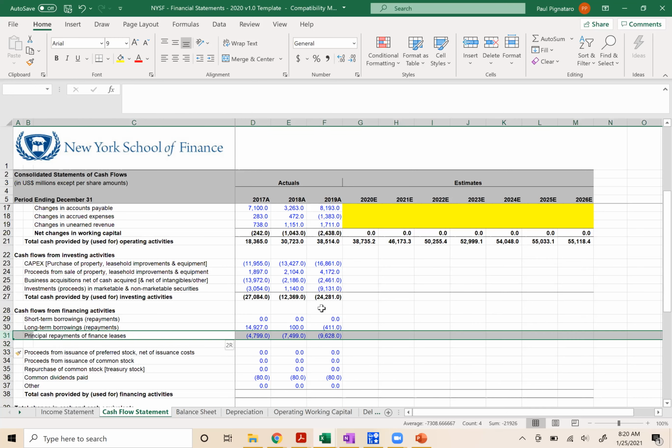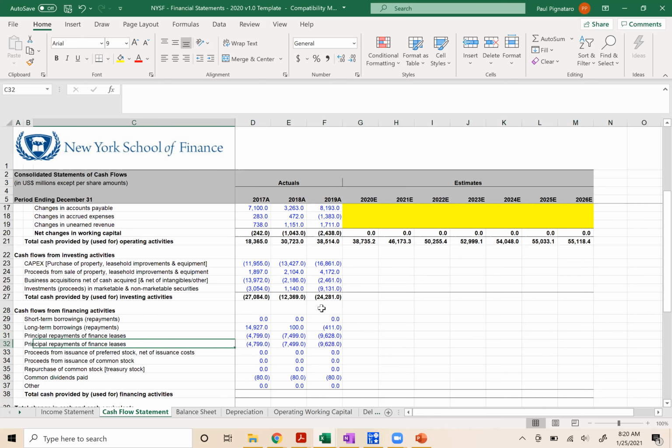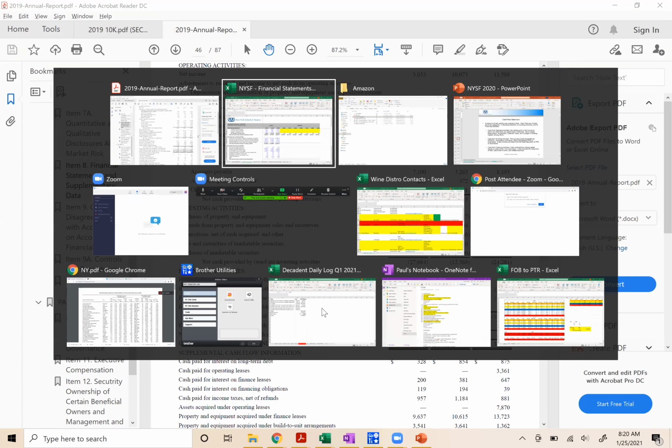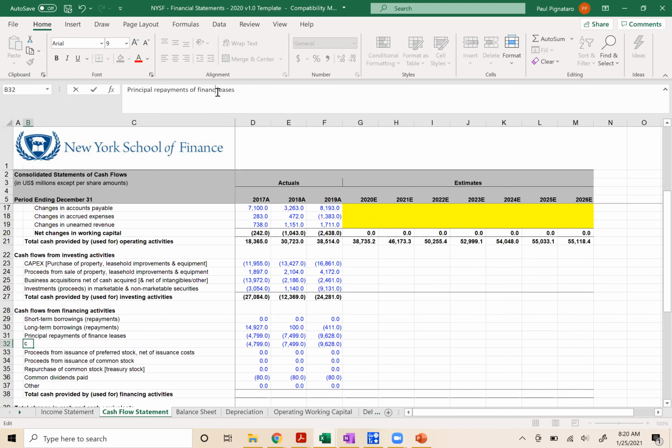So shift space bar, shift down, control D, and I'll just overwrite, because now I have the formatting in here. Otherwise, I'd have to reformat this whole row. This is principal repayments of financing obligations.